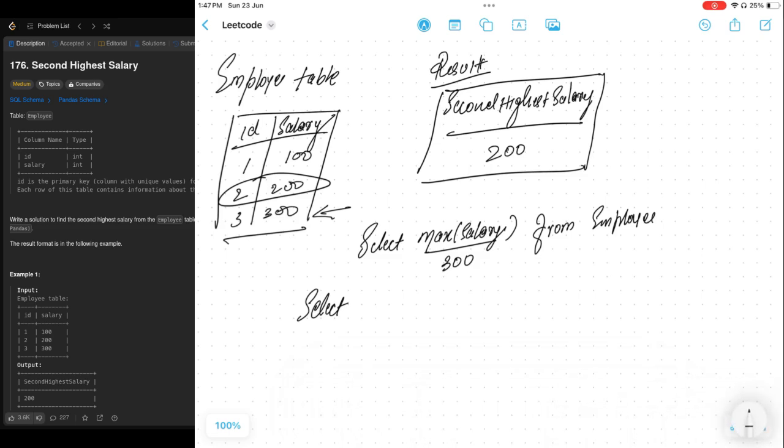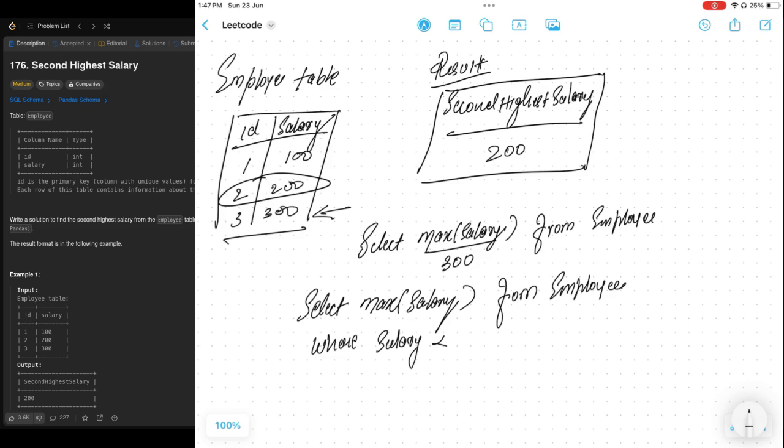Now we get the max of salary from the same employee table where the salary is less than 300. From the above query, we know that select max of salary from the employee table will fetch us 300.